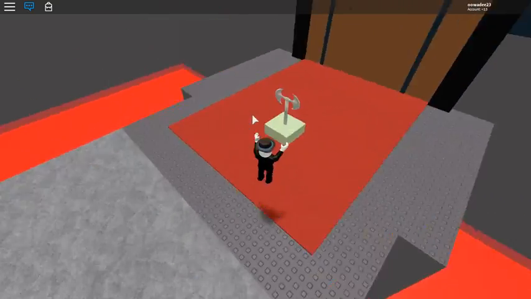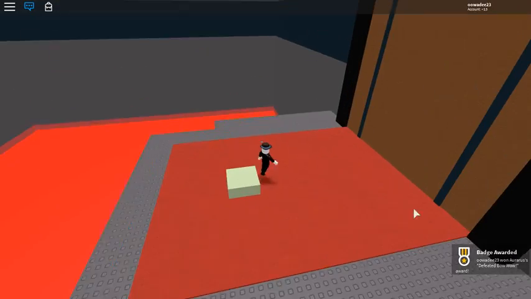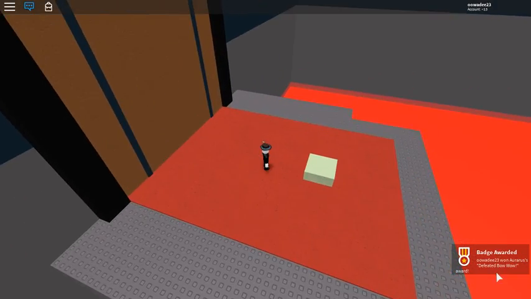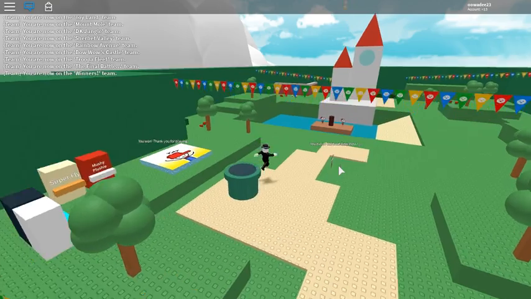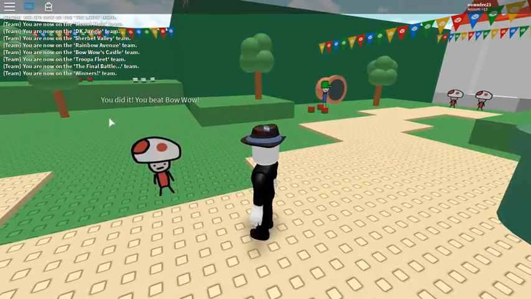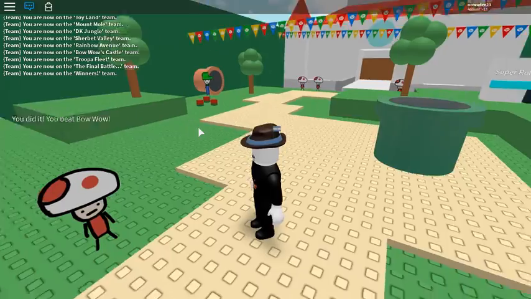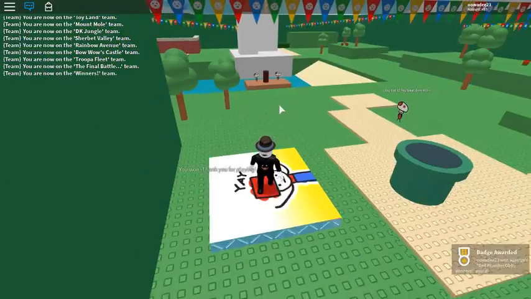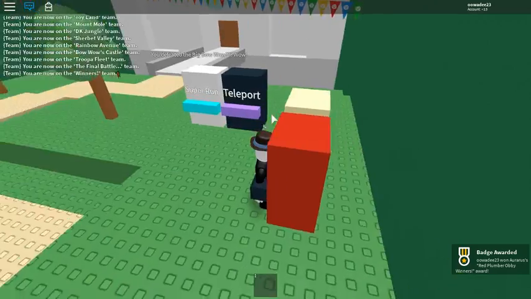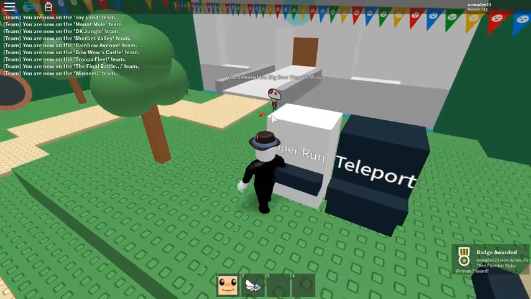What? Yes, guys, we just got a hit! We did it! Badge awarded. Defeated Bow Wow. Bow Bow. Yes, guys! And we saved it! You did it! You beat Bow Bow! Woohoo! You won. Thanks for playing. Wow, we saved Princess. That was a pretty cool game.